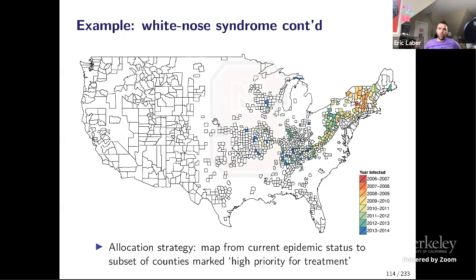I want to give a sense for what the RL problem is and why I think this is an interesting area that could use more eyes and brains. So here's obviously the United States, and I've marked these little outline regions here. These are counties that have hibernating bats that are susceptible to this disease. This is a disease that affects hibernating bats of certain species. It's color-coded by year of infection. So the outbreak here was in 2006 in Schoharie County, New York, if I'm remembering that correctly.